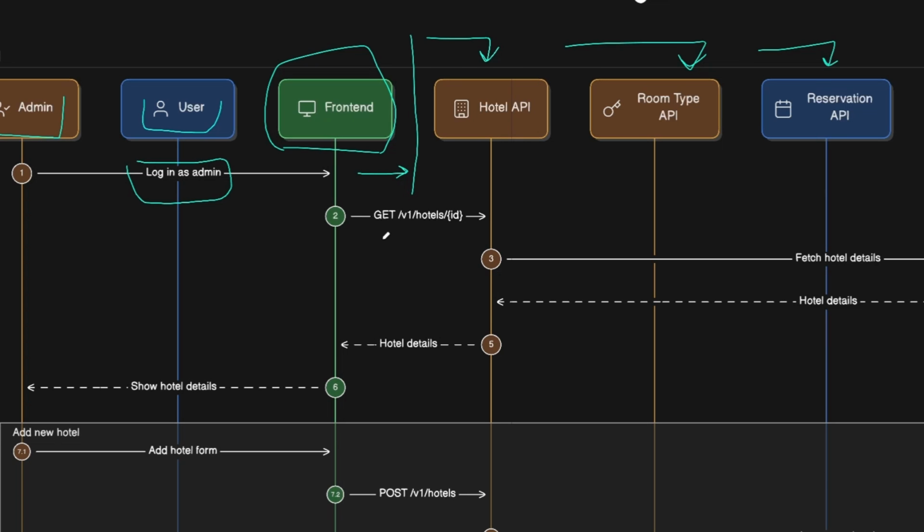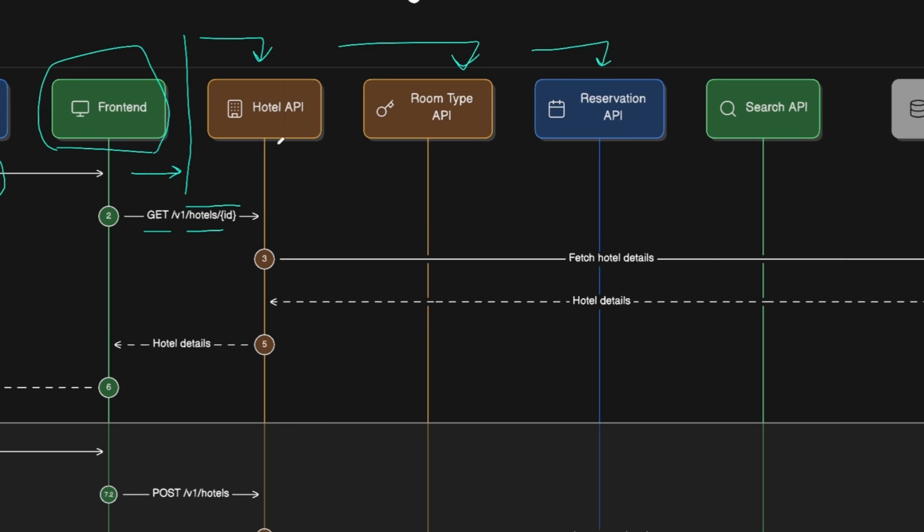For listing the available hotels, we will make a GET request to /hotels with any necessary filters that the user sets, and we will get the available hotels. And then if they want to browse a specific hotel, then we will make the same GET request to /hotels/ specific ID of the hotel, which will return us the hotel that has that specific ID. Now, how it will happen behind the scenes is Hotel API will fetch the hotel details from the database. So for a specific hotel, we can also read this from the PostgreSQL database.